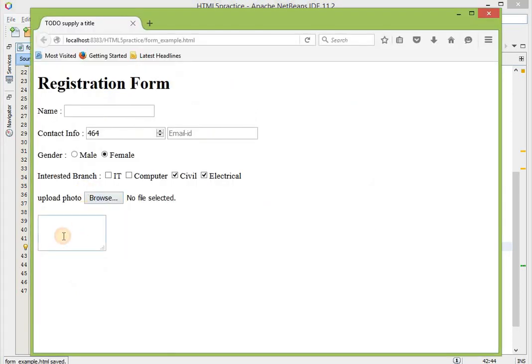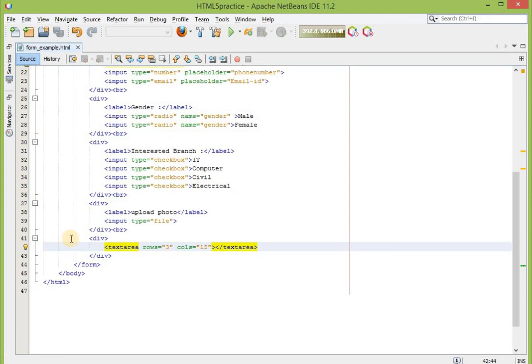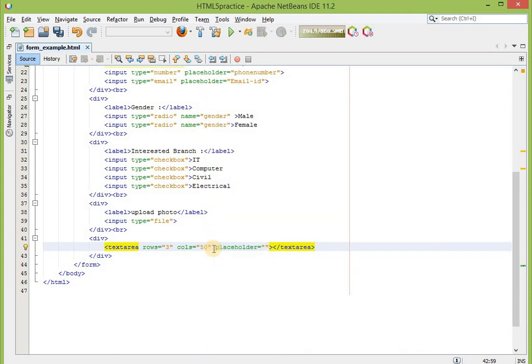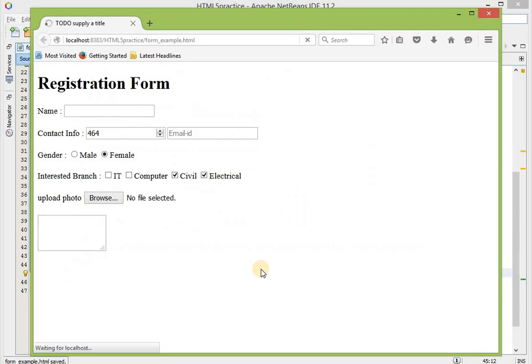You can see that there is one text box. Now I want to add one placeholder attribute. Inside this, let us know about yourself, like that. Save it.